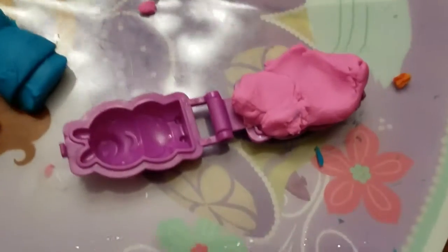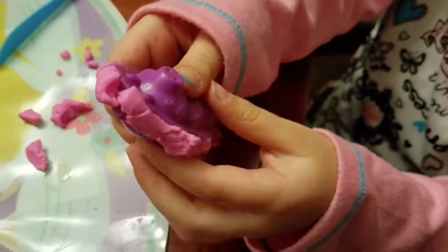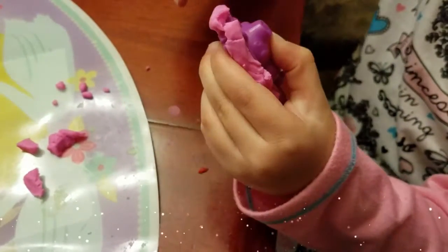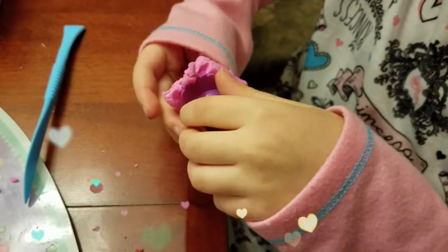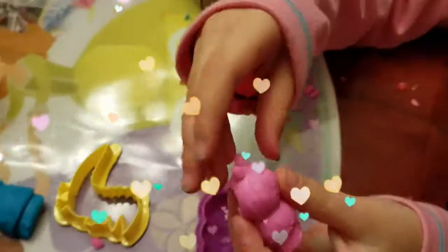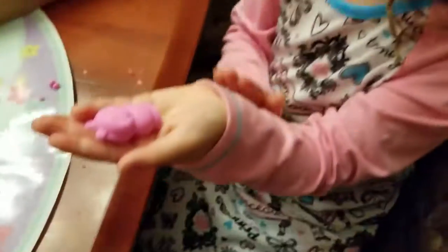Let's squeeze the mold together, Juliana. We put Peppa in there. Go ahead. Squeeze it tight. I did. All right. All right, guys. Let's open the mold and see Peppa. All right. What do we have? Let me see Peppa. It's cute and tiny. Hi, Peppa.